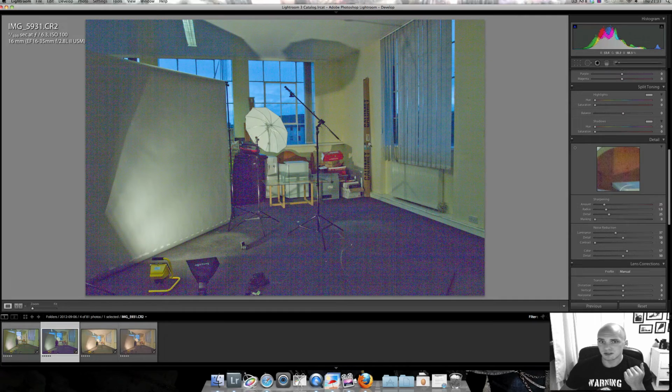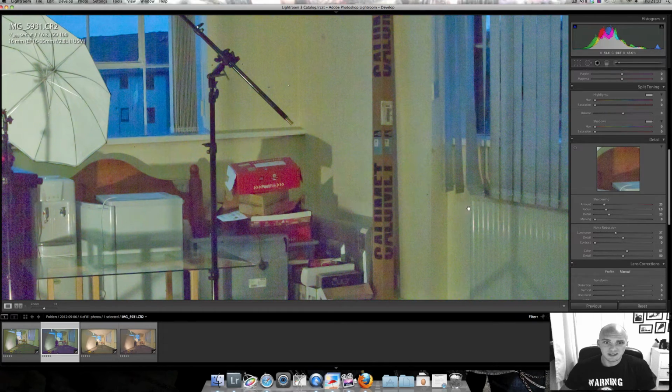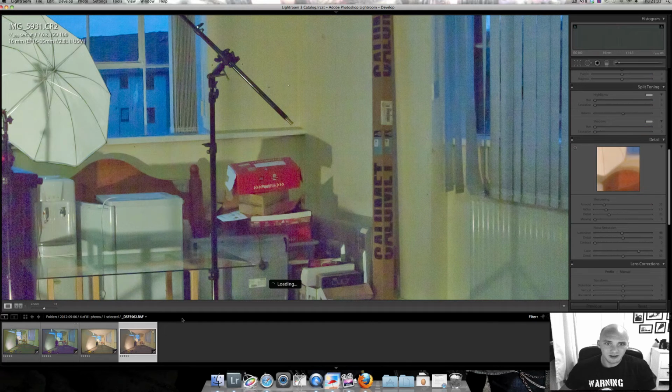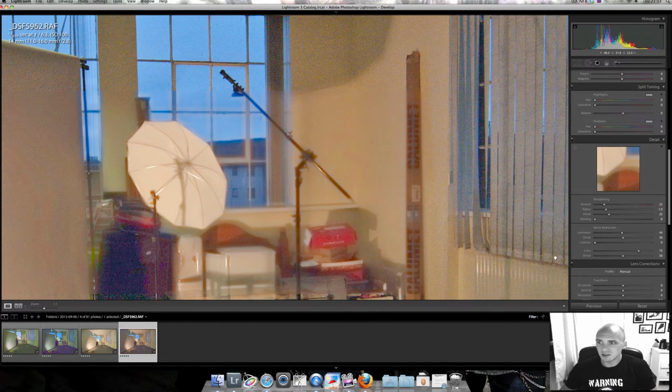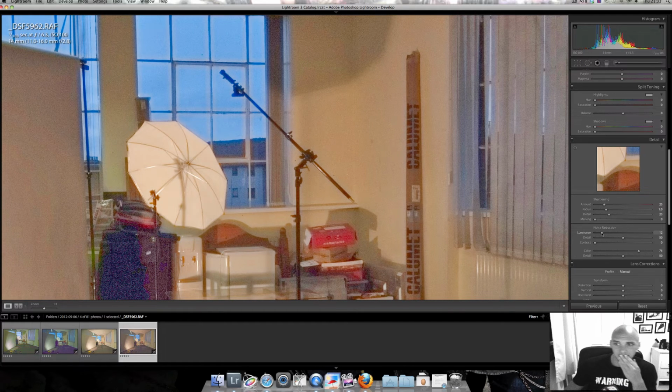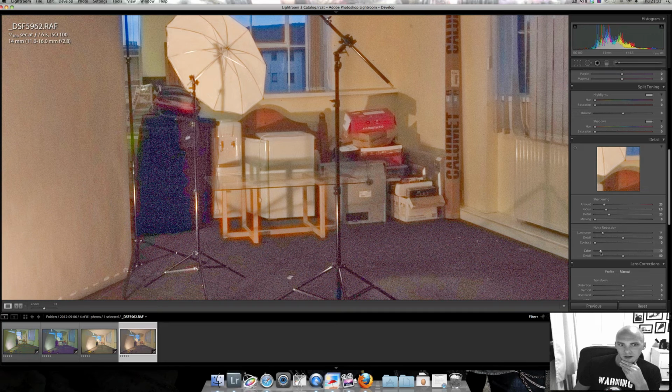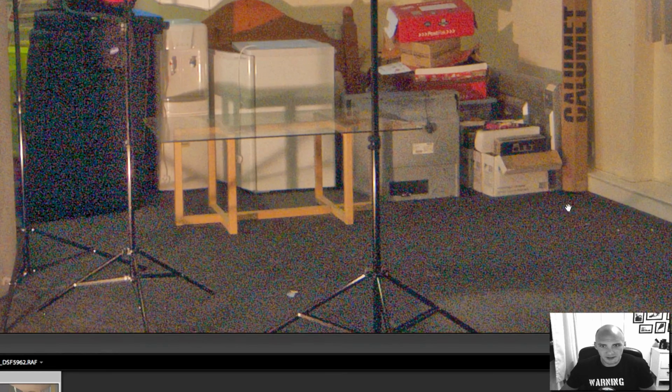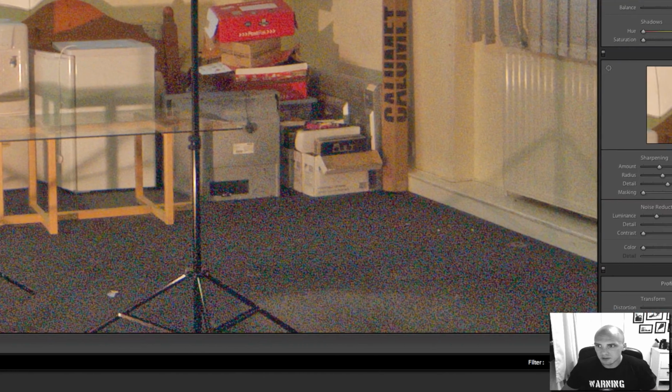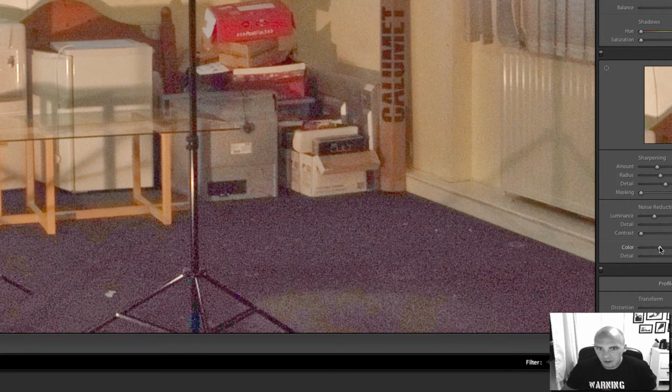I'm bringing the noise reduction. Let's see. Yeah, Fuji S5, the noise reduction software here sucks. I would just say take the luminance reduction right down to maybe about 15. Wouldn't go too much higher than that. And oh yeah, color noise. Look at that. I'd actually say keep the color noise. Odd. This doesn't really make sense. If that's it with no color noise reduction added, and then I add some, it goes perfect.